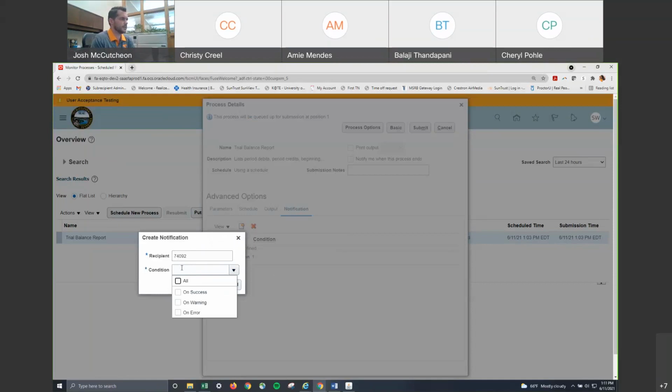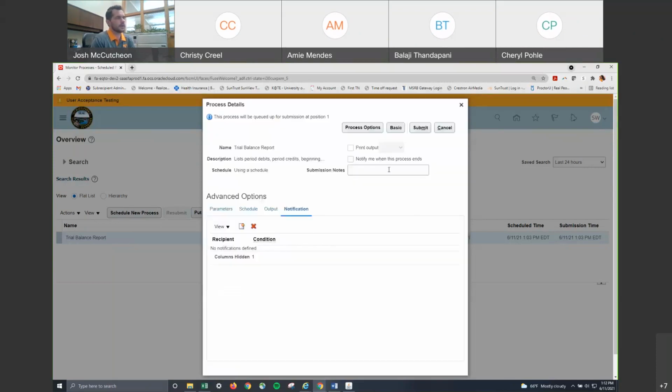The condition, you probably want to select all, that way, if it fails or errors out, you'll know. So instead of just putting on success, I would just check all, and then you hit OK. Then whoever's ID you put up here should have a notification under their little bell on their home screen when the report runs. So just some other options to choose from.